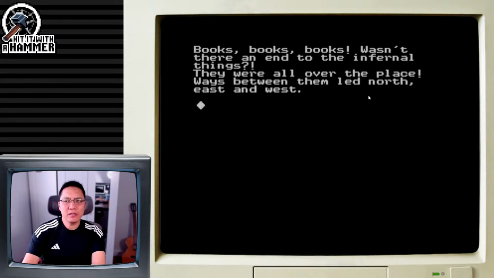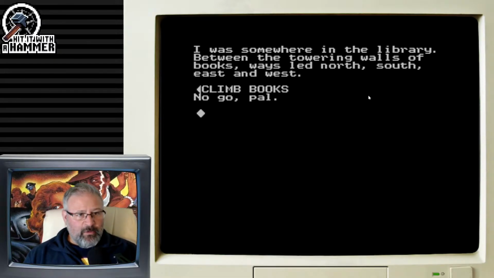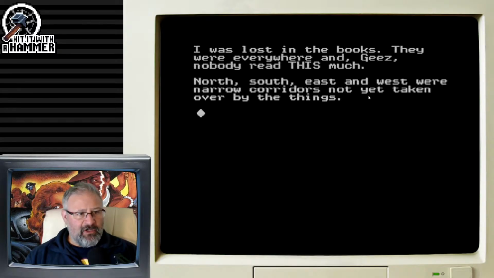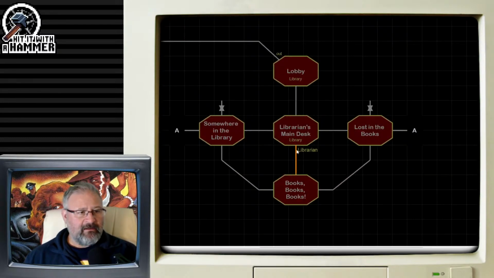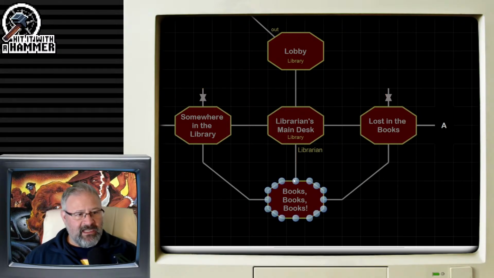Is there anything to interact with in the library at all, apart from the librarian? No, there's just these three locations. Between the towering walls of books, and then books, books, books, and then lost in the books. You can see the layout here. There's the lobby, the librarian's main desk, and if you go left it just comes back in here. If you go east and west, it just runs through these. North from these just doubles back each time. South from the desk gets to books, books, books. And east and west from there takes you to those two. And south from each of them takes you back.